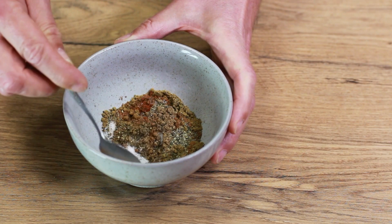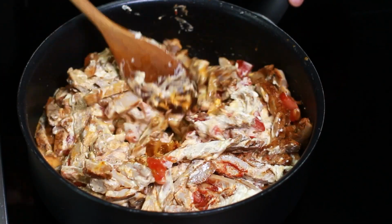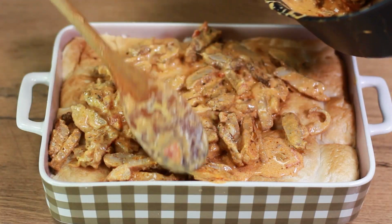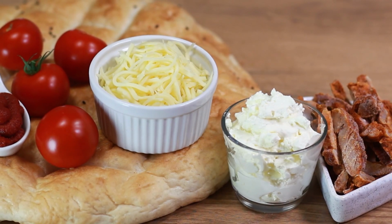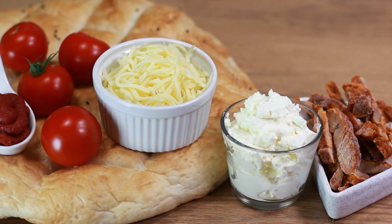That's why it's worth making them yourself. Aside from that, in this combination, kebab not only looks very delicious and can fill many bellies, but more importantly, this kebab casserole tastes truly delightful. And we need flatbread, which you can easily bake yourself. And there's a video from me linked at the end in the info box below.